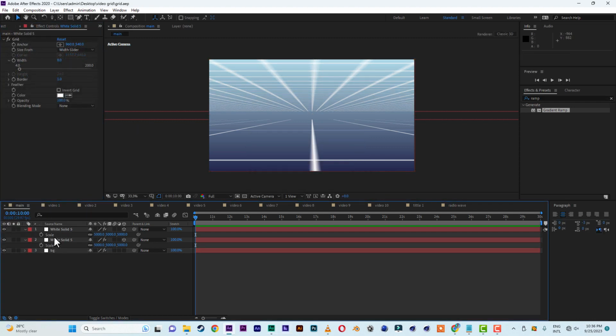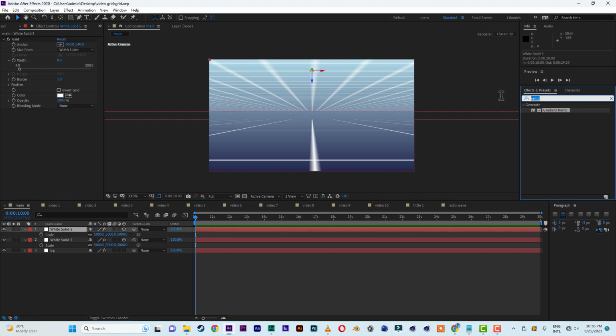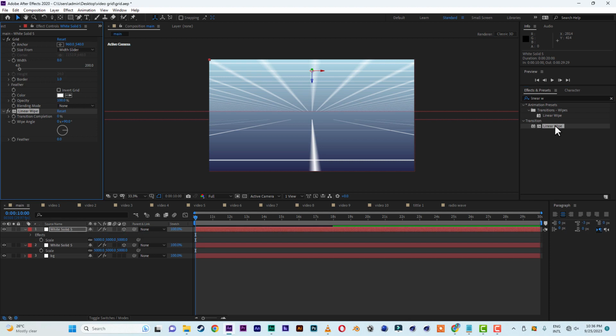So now the next thing to do, let's select the first one, then type linear wipe. Then apply the effect. Then change the angle to 0. Then wipe half of it, something like 30%. Wipe it up to 30%.